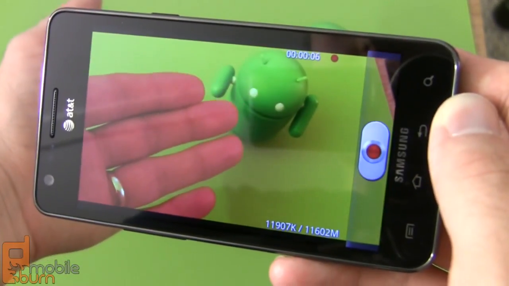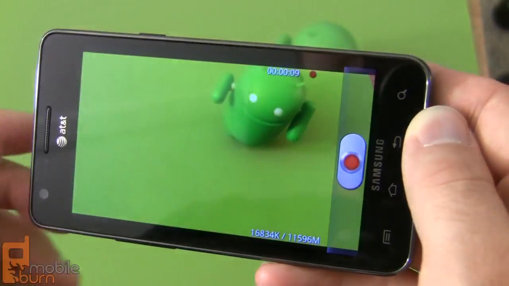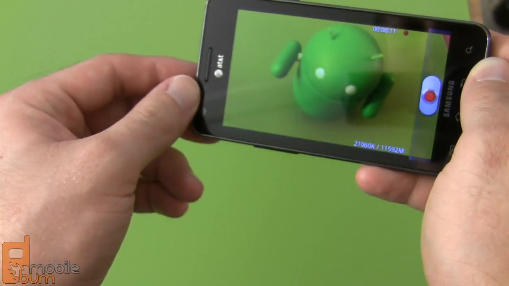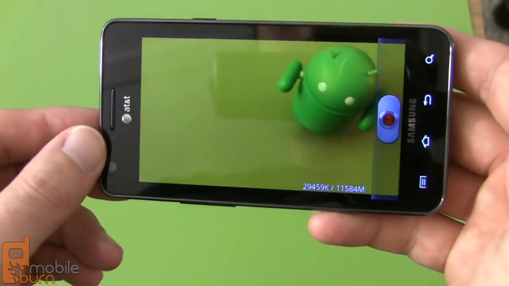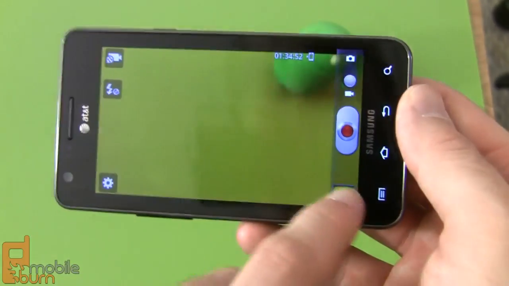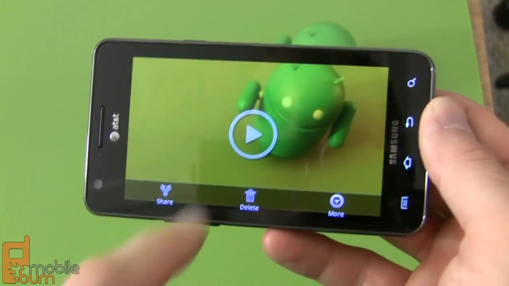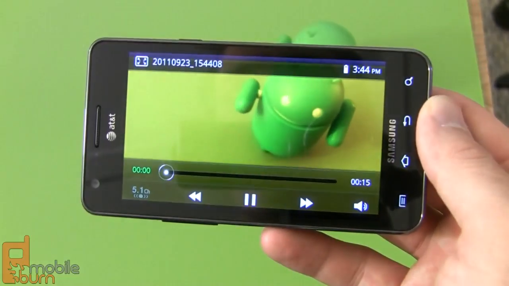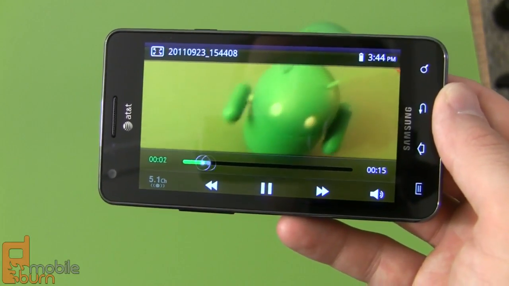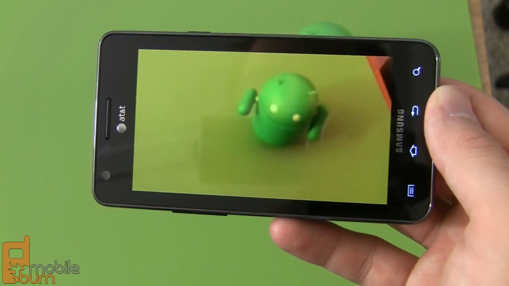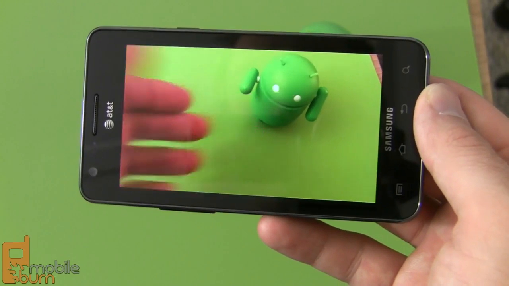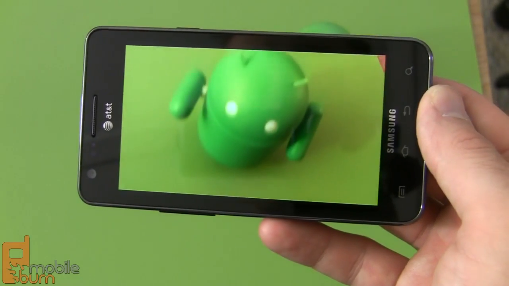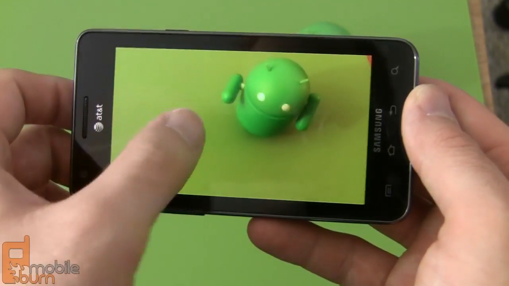Let's see if we can get that to actuate. And then you can tap the red record button to stop and review your video there. So there you have it.